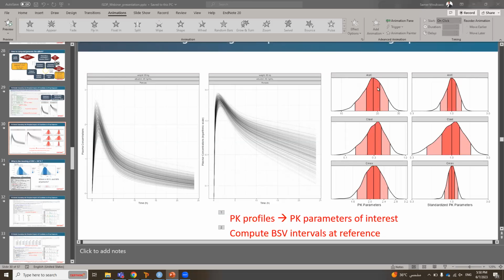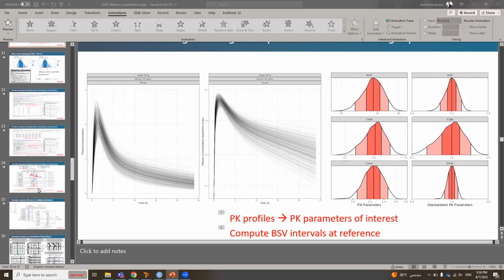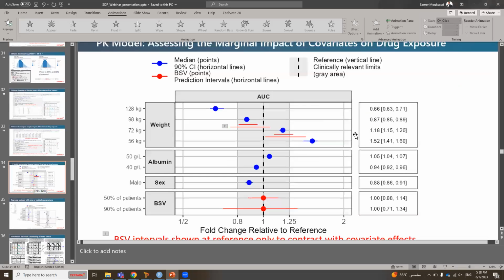There's a question: does the R tool address the clinical relevance of covariates? Well, to answer clinical relevance, I have this area here that is clinically relevant, but how do I define it? These are the bioequivalence limits, 0.8 to 1.25. But to really answer this question, you need to look at the efficacy and safety of the drug.